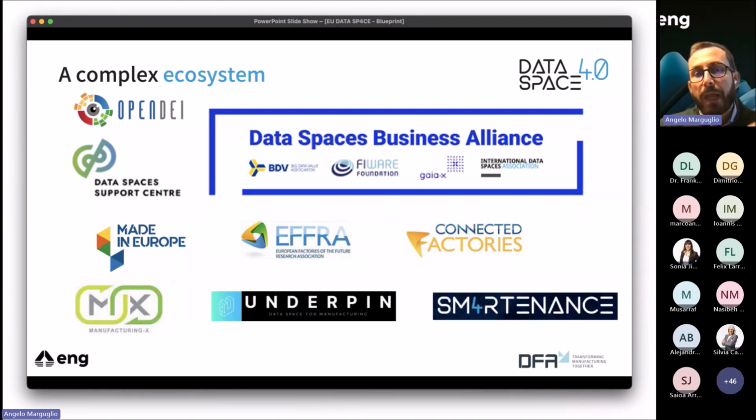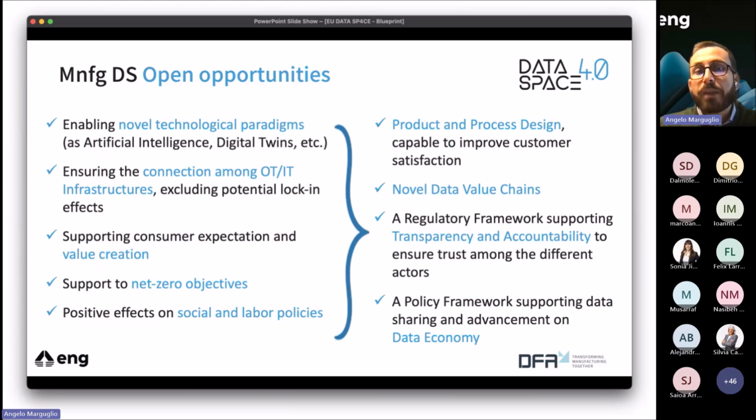And there are already other parallel initiatives like Manufacturing Mix and the 2 funded projects for large deployment of manufacturing data space that are underpinned as smart tenants, that has started obviously following the activity that has been started within our CSA, the Dataspace 4.0 project. As mentioned, plenty of opportunities, the connection between the operation technology and information technology. So obviously, I would say that the initial step is moving forward also the adoption of Dataspace technology and of the federation on that.